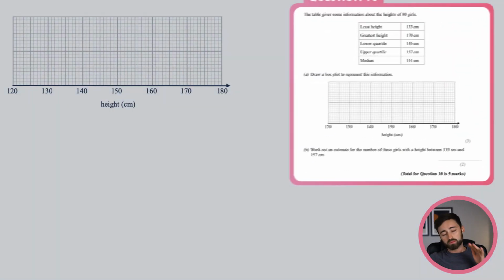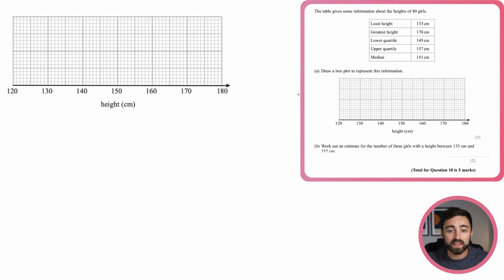Okay, so let's get this grid up. This is quite easy, actually. The reason is we don't need to calculate any of the things we need, right? We have exactly the 5 lines that we need. So basically what happens with a box plot is the least and the greatest height, so these kind of edges like this. Then there's the lines, and then there's a box in the middle with the quartiles. And we've been given all of this information.